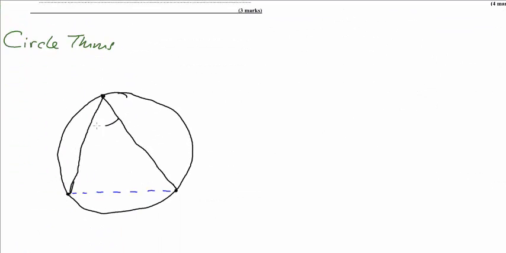Now, imagine that this is 70 degrees. Now, if you have another triangle which has the same chord as one side, so basically these 2 points are 2 of its 3 edges in a way, and imagine the 3rd edge is there, so it looks like that. Well, here's what the first circle theorem is. And all a theorem means is it's a rule. It's something you have to remember.